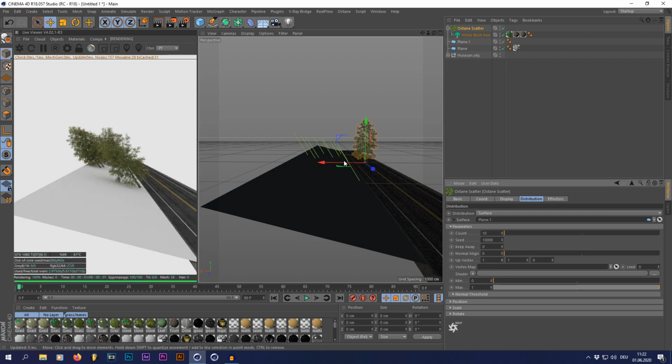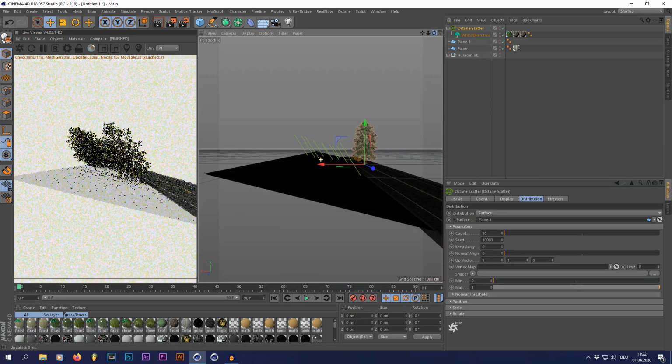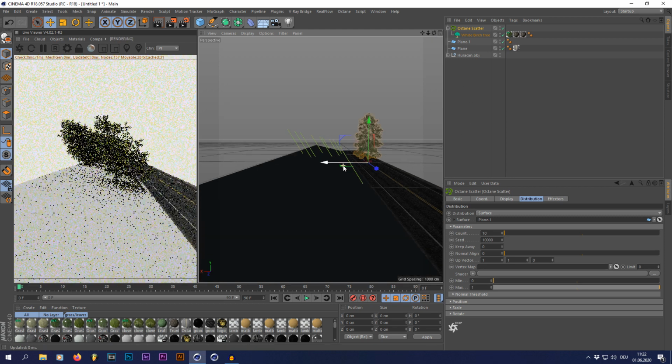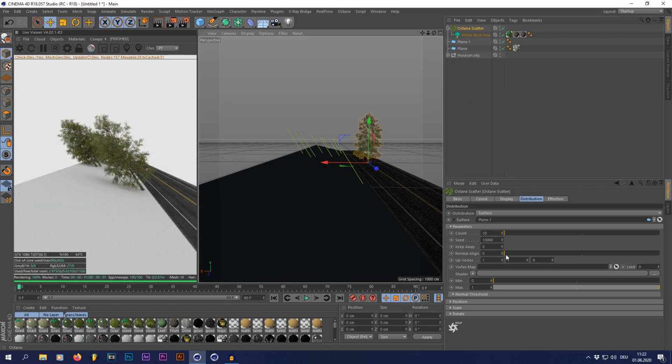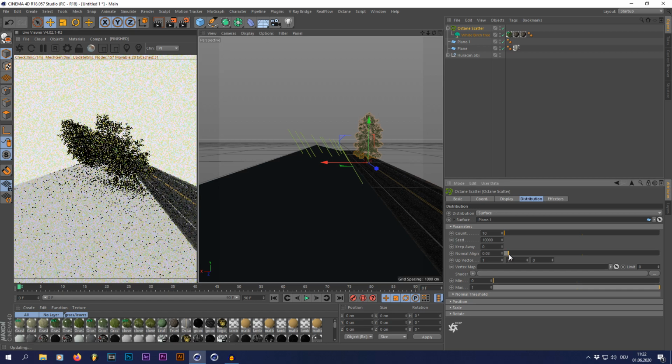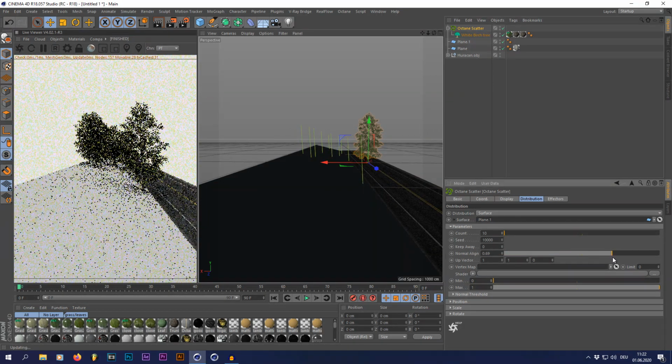And what that does is, as you can see, it tilts the trees into the other direction, which is obviously also not right. But now you can correct that using the normal line slider by just sliding it towards 1 until all the trees are straight. Just like that.